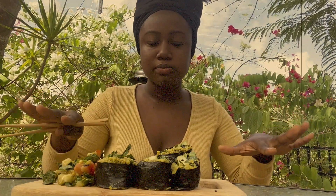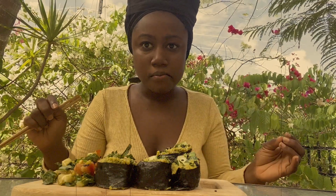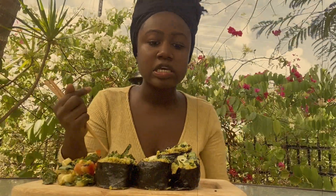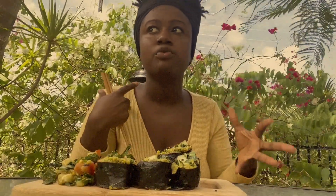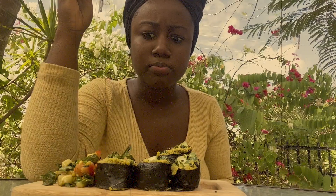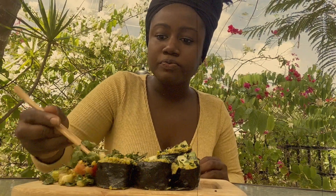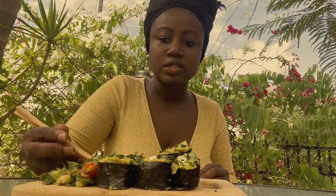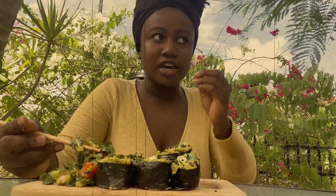Disclaimer — this was all a freestyle. I have never made sushi using tahini or pesto before. But this tahini gave it like a Thai peanut kind of vibe, because tahini kind of reminds me of nut butter. The way everything blends together just tastes like pure alchemy. It's so simple, yet profound in the craziest way. Who thinks to mix turmeric quinoa with tahini and pesto?